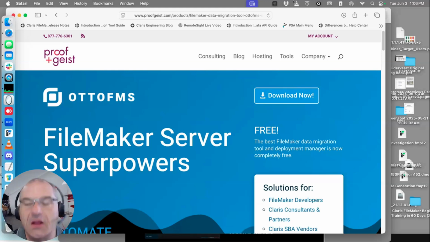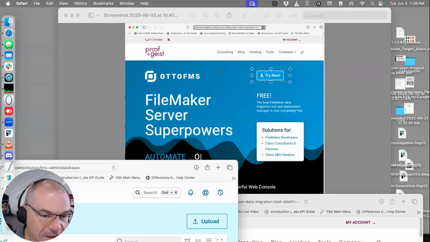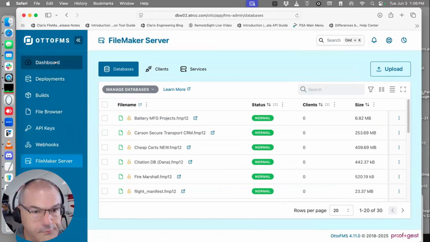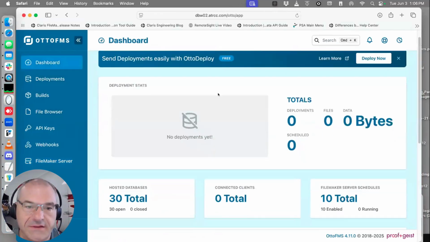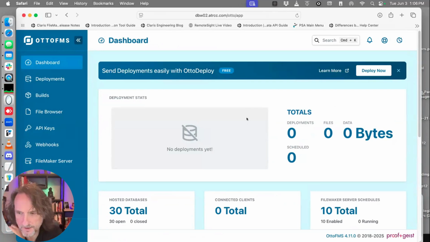And when you install it, you get this interface, which I installed on my server. And this is DBWT. Some of you have seen this. I haven't done any deployments yet, deployments where you take the file. I think we defined the word deployment yesterday as moving the file from point A to point B, moving files from place to place.